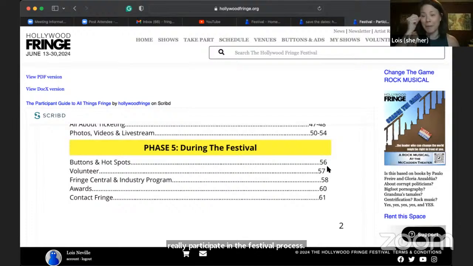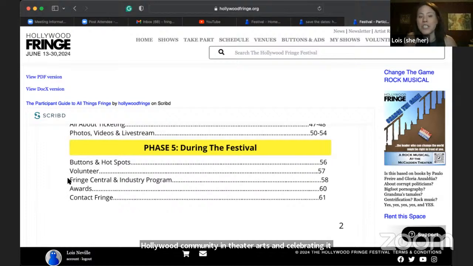For example, a lot of people don't know until later that we have Fringe buttons. The primary producer, if this is your show, gets a free button, or you get a $3 button if you're a part of a show. And then the general community gets them for $5. But that'll get you discounts on Fringe tickets. That will get you discounts at local bars and restaurants and shops. It's kind of our way of really involving the entire Hollywood community in theater arts and celebrating it as a whole and not just in our own little corner.